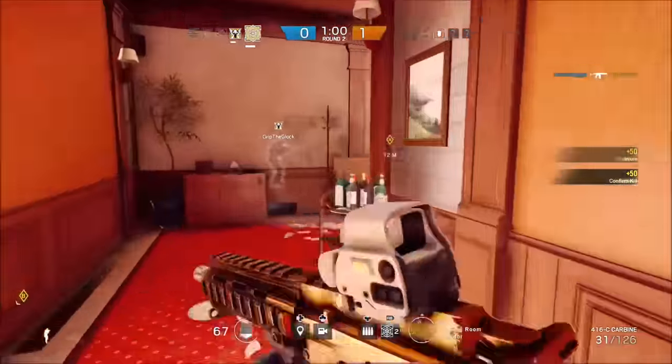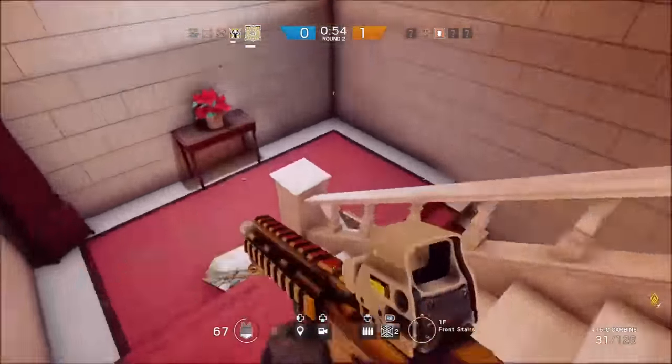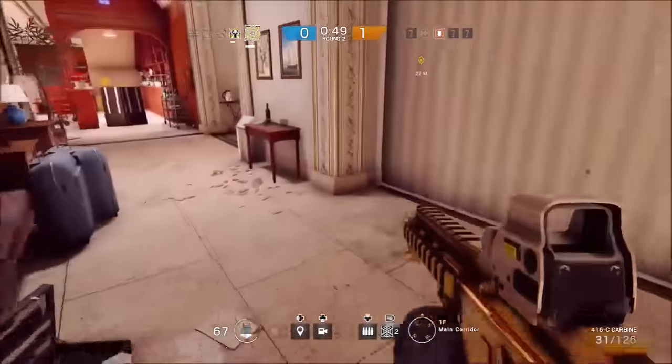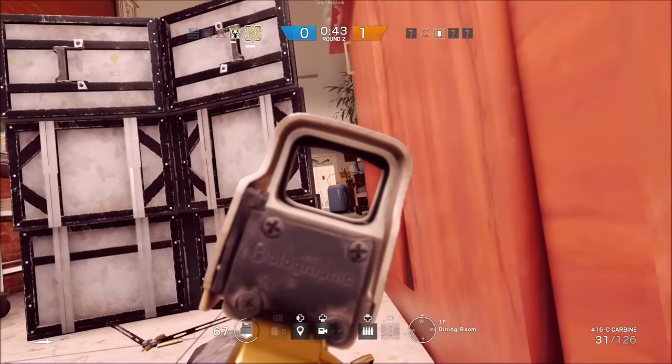Once again, calling out, hey, we need to get to the stairs, because that's the only way they can win at this point, is getting that diffuser and planting it. So I go back, we watch it, and we do end up picking up the round. Do not, however, kill the person that's carrying the diffuser, and then walk the hell away, not say anything about it to any of your teammates.